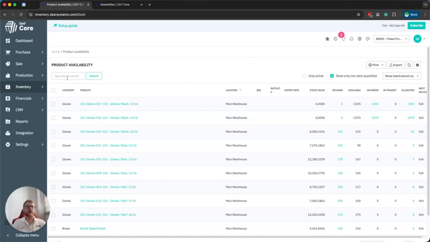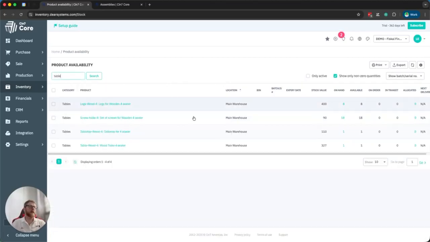So once this is done, we can have a look at our availability, and we should see an additional table where there was none. And you can see that we've got one less tabletop, fewer screws and fewer legs. So that is how to use assemblies in Cin7 Core to manufacture a finished product from components that you have after you've created a bill of materials.